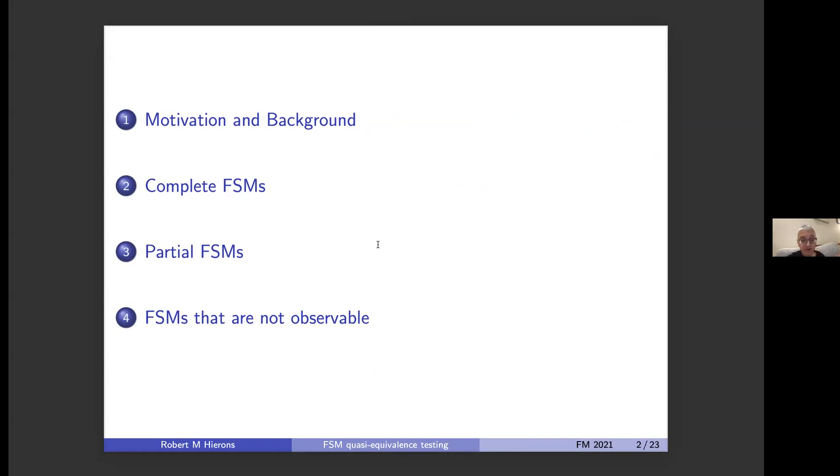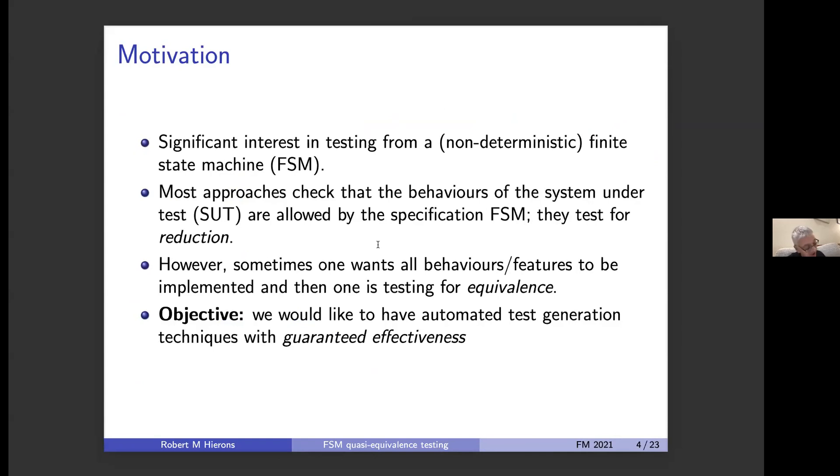I'm not going to go into lots of technical details for any of them, they're of course in the paper. So motivation, finite state machine testing. There's been lots of work over many years going back to the first paper I'm aware of, which was Moore's paper in 1956. There are a number of nice features to finite state machine testing. When talking about finite state machines, they're Mealy machines, so every transition has an input-output pair and we have an atomistic assumption so inputs and outputs occur together. They're finite, we can use lots of results from finite automata theory, and there are some really powerful test generation algorithms.